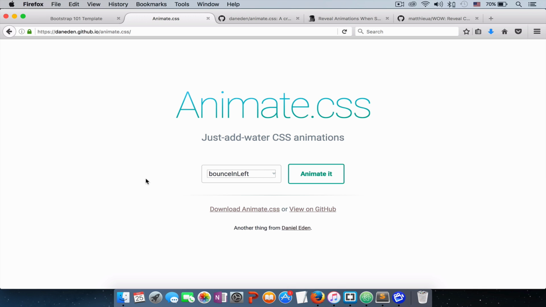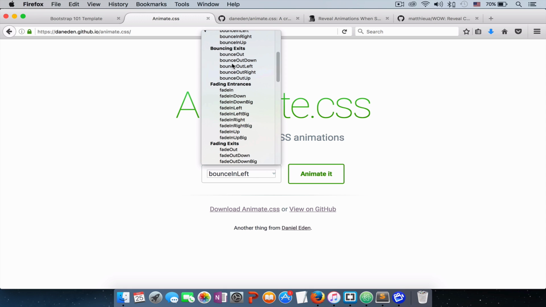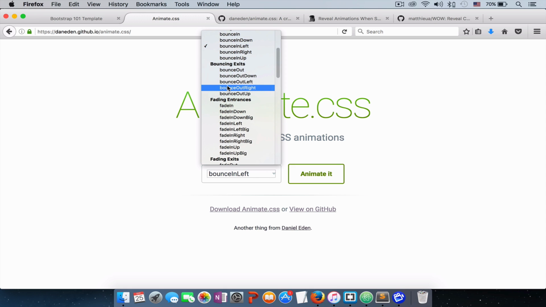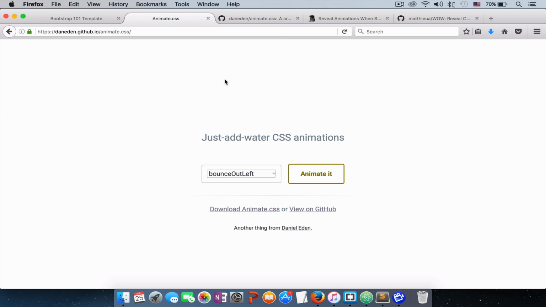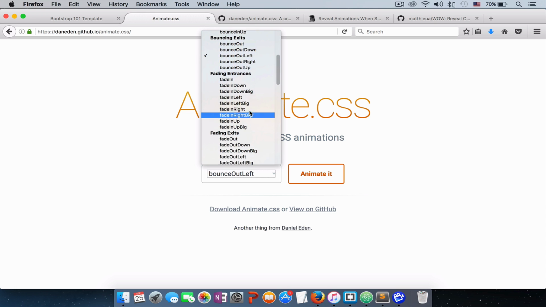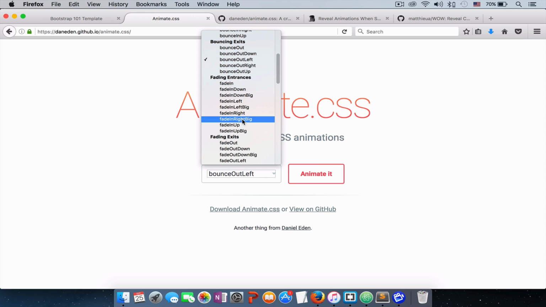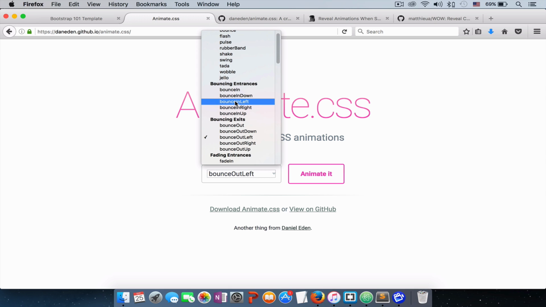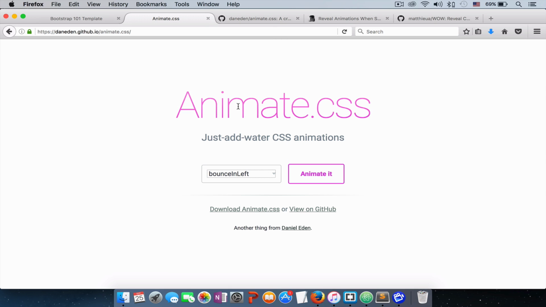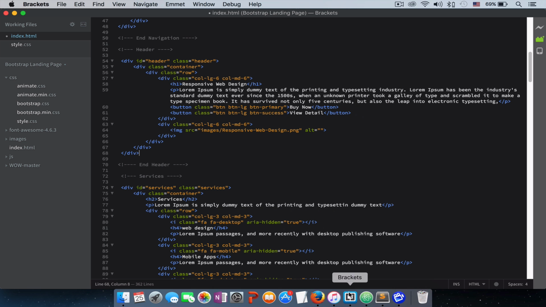To add animation to your website, you just come to this animate.css and choose the type of animation that you want the container to have. You pick it from here, whatever animation you want, just click on it. As you see, there will be a demo and it shows you how the element will be animated. For example, if we want to add animation to our header, I'll just come to this one and add this to our header.